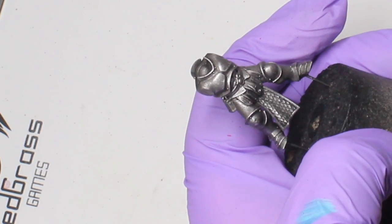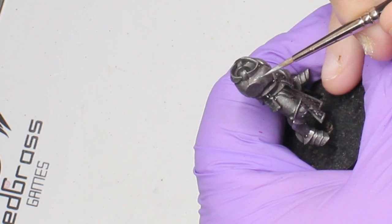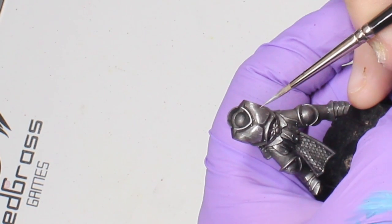This effect is really, really good for things like Stormcast Eternals, Chaos Warriors, even things like Grey Knights, and Orcs and Necrons as well.